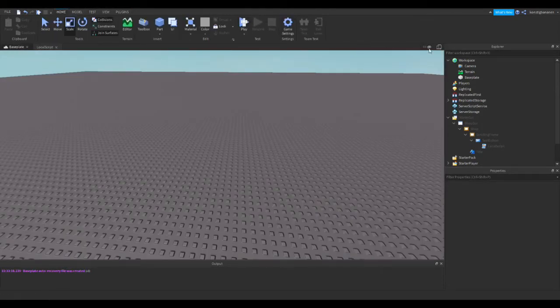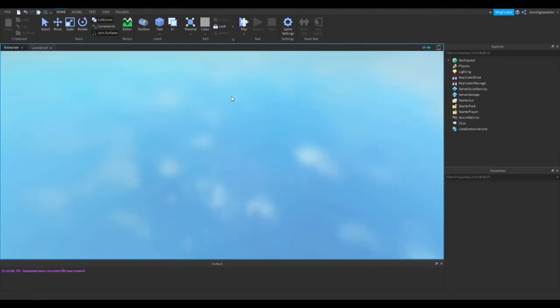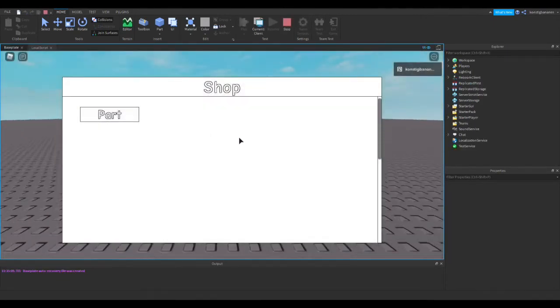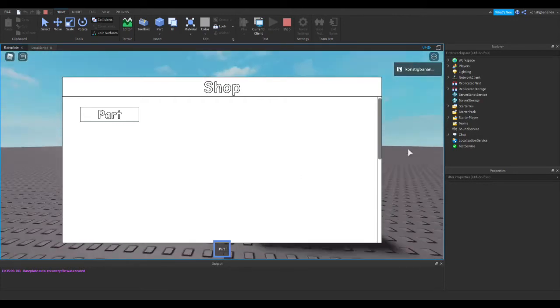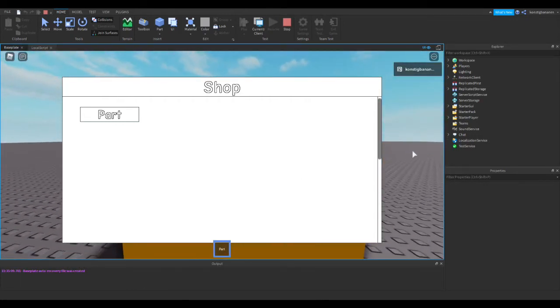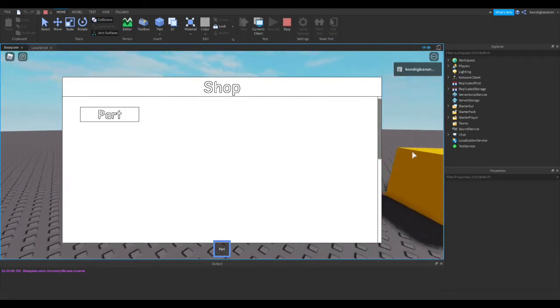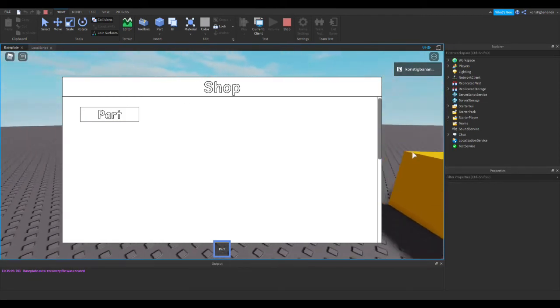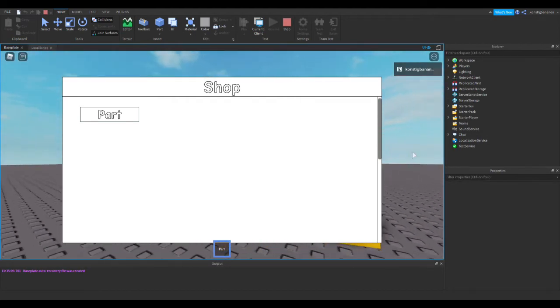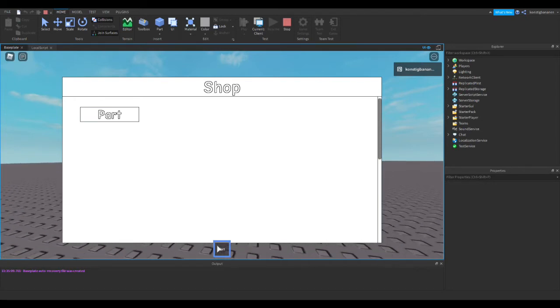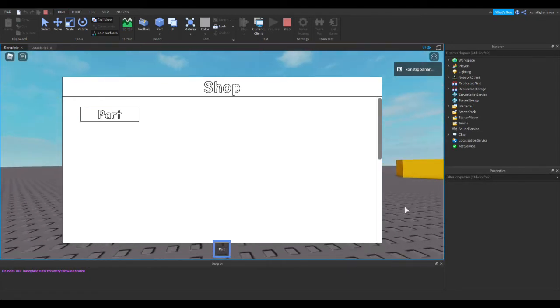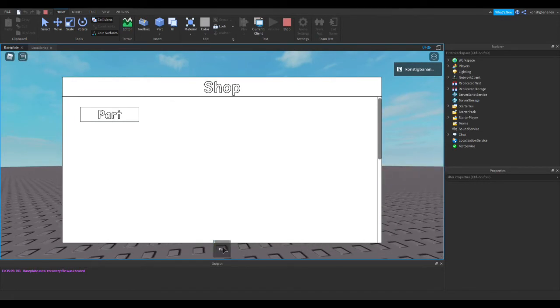If we make this visible and press play, we load into the game, and now we have our frame here and we can scroll it. If we press Part, our part appears here, but you can see that we're holding our part on the other side. Maybe it was too big or something, but now you have your part here, and I don't know where it went. There it is. And if I press this, it disappears, and it appears again if I press it again.